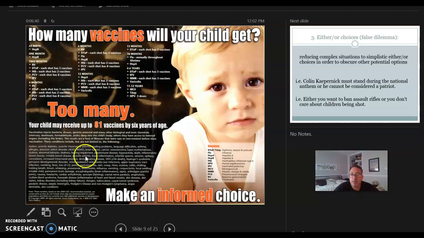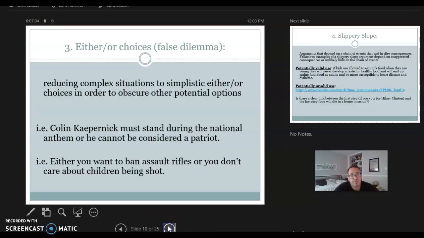Too many, right? And then this list of potential diseases. No real connection to any kind of scientific support for any of this. Instead, just a whole bunch of scary sounding words, all these things sound scary, like chemical stuff, right? So very little actual information and a lot of fright being used in this ad.